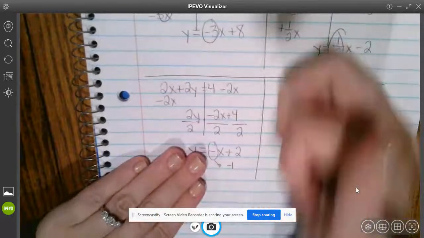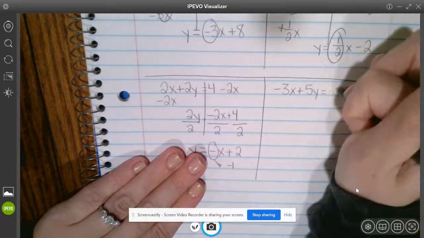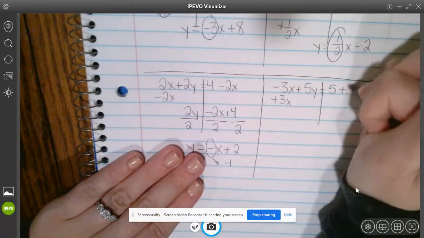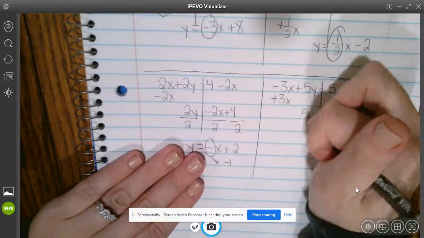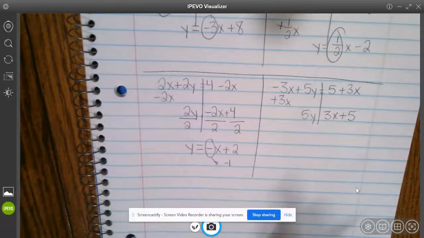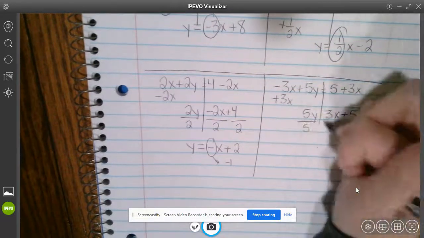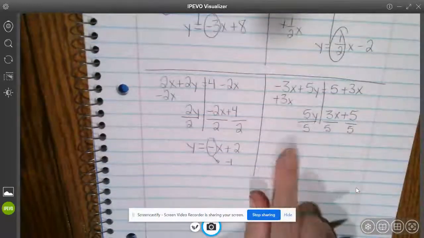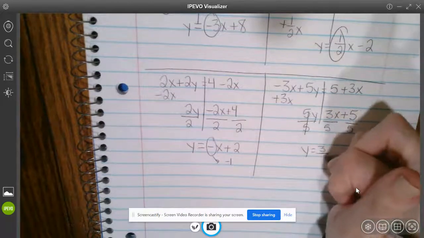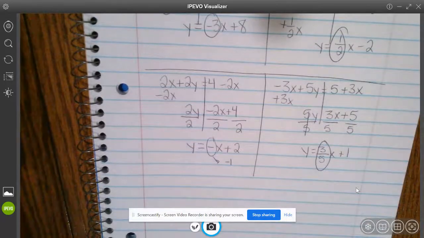All right, one more of those. Move my x first. So I'm going to add 3x. It's left with a 5y. Oh my goodness, rearrange on this side. It's not by itself, so I'm going to divide by 5. Divide everything over here by 5. That cancels out. y equals, then I have 3 over 5x, and that turns into plus 1. So my slope on this one would be 3/5.